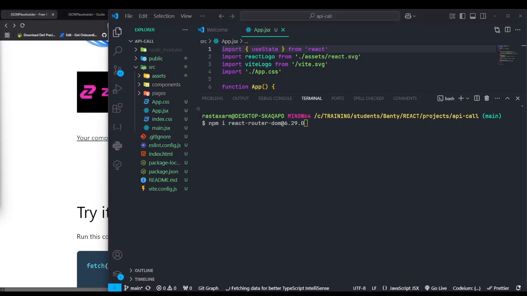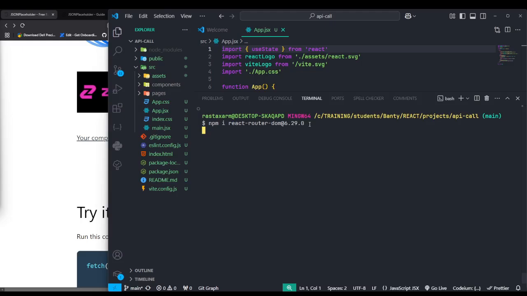If you don't put the version, it's going to install the latest that they have, which is 7.1.5, and that is quite different from the way this thing used to work before. So I don't want to waste time on that one, because you have to set it up on its own separately. You don't even need to use Vite directly yourself. You copy their command and it's going to set up Vite and the routing. But that routing there is quite complex compared to what we are used to. So I don't want to bother you with that, but it's something you have to eventually know about later on.